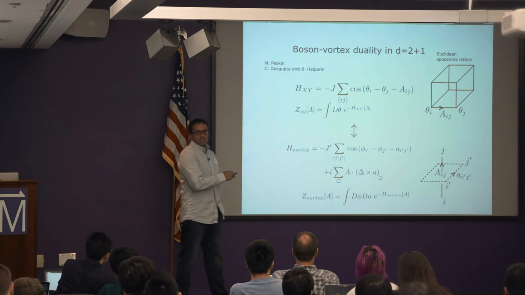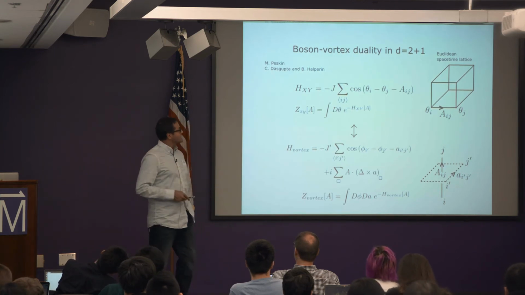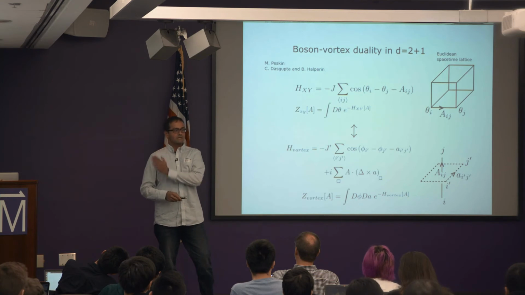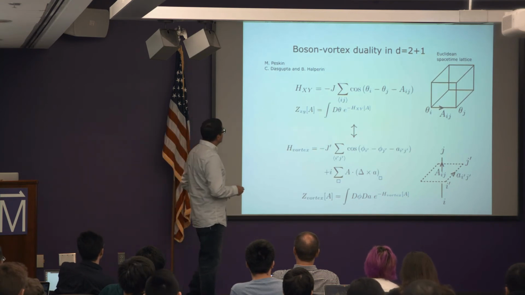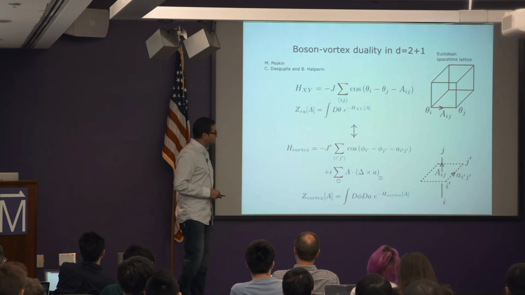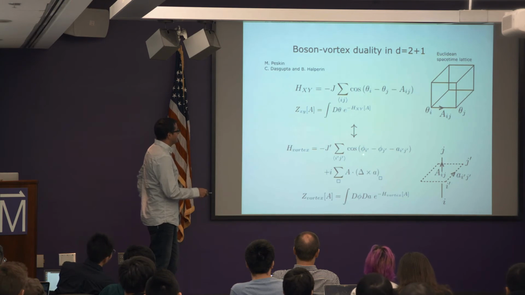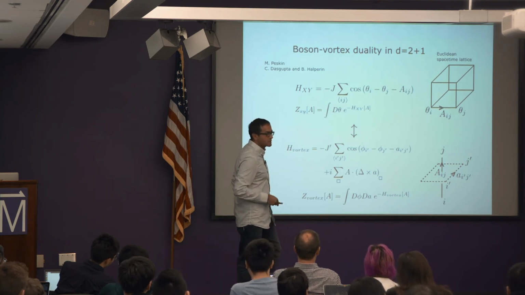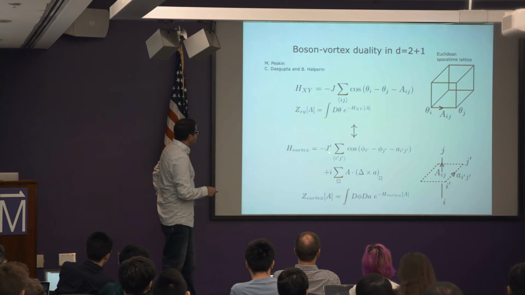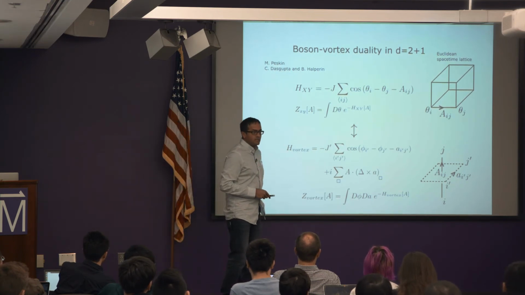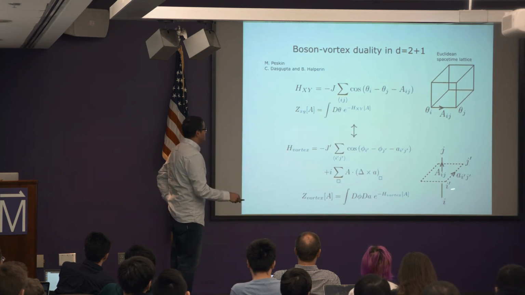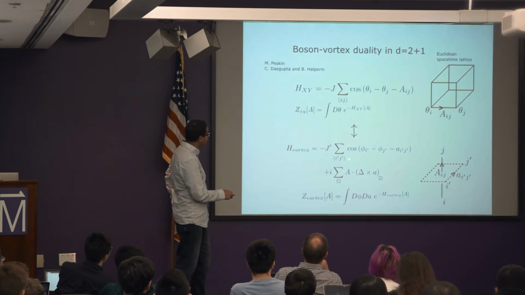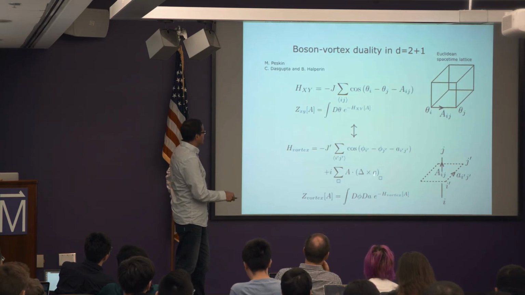Now, this model, after doing a set of almost exact transformations, I say almost because you have to do what's called a Villain representation of the cosine. You write the cosine in terms of a bunch of periodic parabolas, but you still preserve the essential physics. And then you can go on and map this onto a new XY model with different fields phi. And now these variables live on the sites of a dual lattice, the dual interpenetrating lattice of this cube, which is another cubic lattice. And it has a different coupling. And the way it knows about the external field capital A is through the coupling of capital A to the curl of little a. Notice that there's a new gauge field, little a, that this dual XY model talks to. So this little a, by contrast with the big A, is path integrated over.